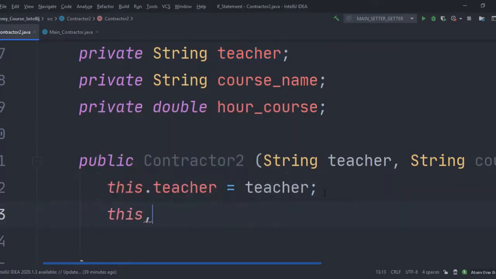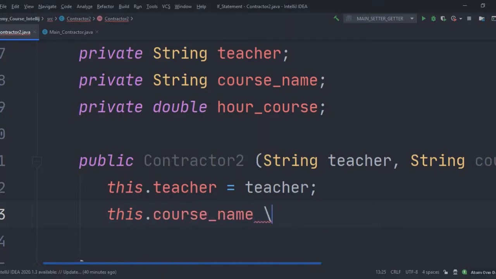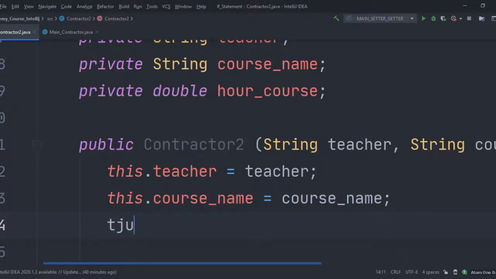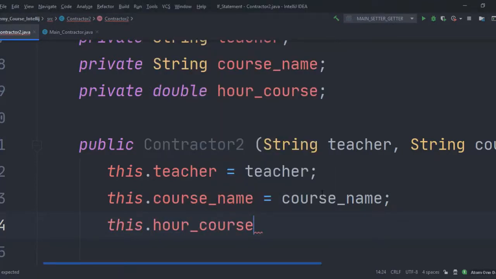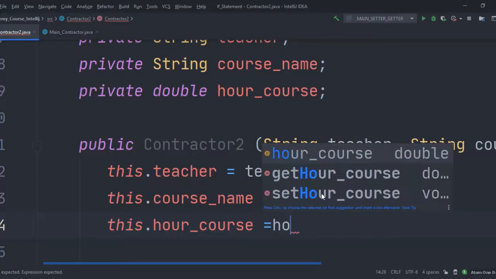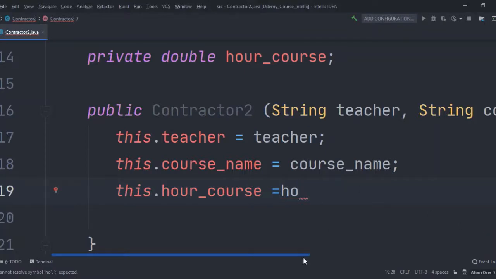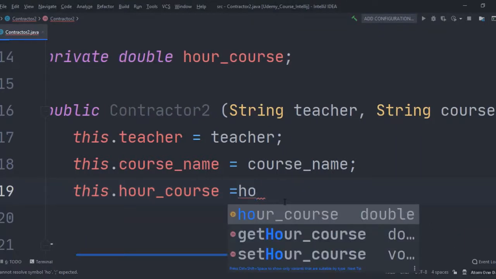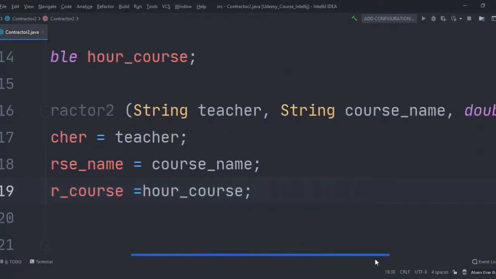Now this dot course name, it's course name. This dot hour of course, hour of course, semicolon.